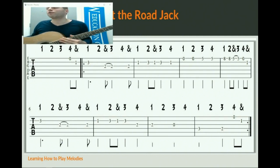So again, I really do applaud each and every one of you for taking this up and pushing forward through it. And correct me if I'm wrong, but I feel like it's safe to assume that you all do want to learn how to play this melody 100%. That's really great too, that you have that desire to keep going and to keep pushing yourself.